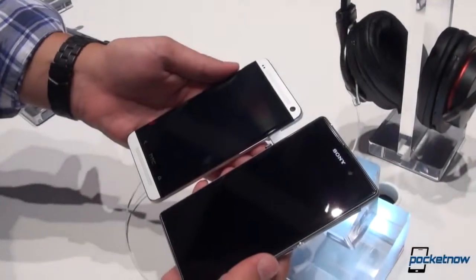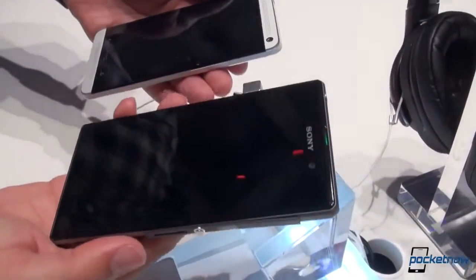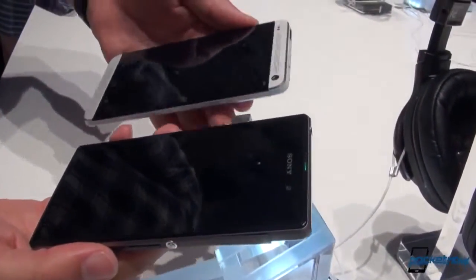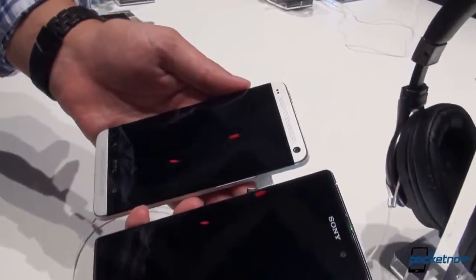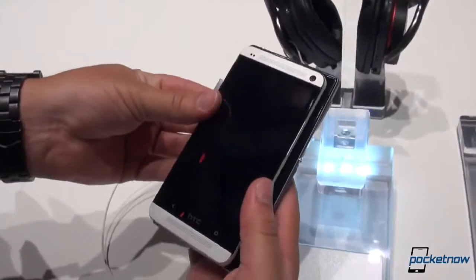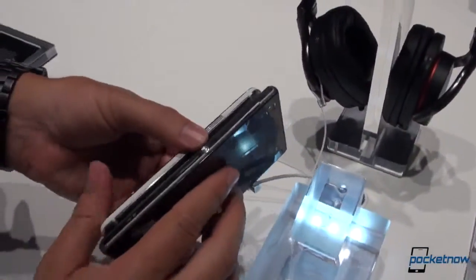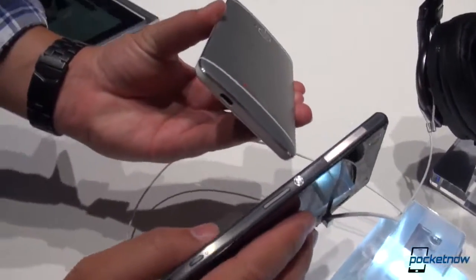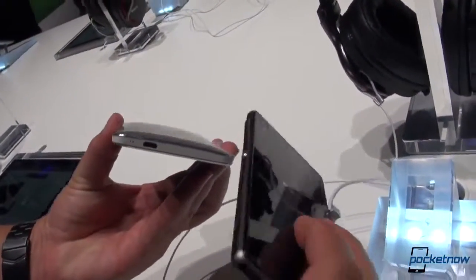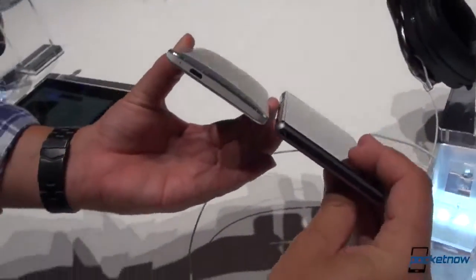So just taking a test drive around the hardware here, it's funny because the Z1 doesn't really look that big until you put it up against the HTC One, which is already a pretty tall device. And as you can see, the Z1 is larger in nearly every dimension. Let's have a look at the thickness on the side here. HTC One, of course, goes for that nice curved, palm-kissing approach. Sony, much more brutal in its just rectangular sandwich.